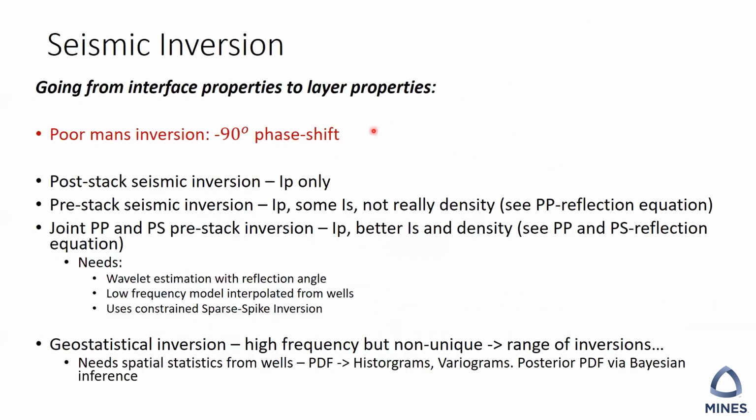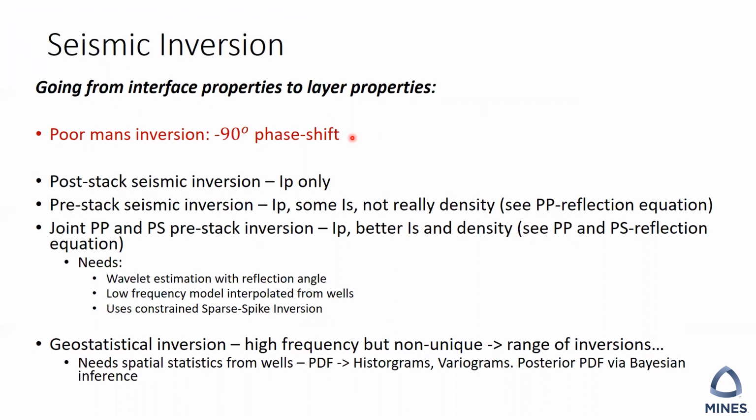So like we said earlier, the poor man's inversion is just applying a 90-degree phase shift, and you're going from contrast to actual reservoir changes. This is not a real inversion. It's just a quick and easy way to look at the data in a couple of minutes. You can do this on your data and see it much better in terms of the reservoir properties themselves versus the changes. But then you can do what we call a post-stack seismic inversion. So if the data is stacked, and assuming that there's not much AVO in the data, you can assume that the stacked data represents P impedance changes and invert those P impedance changes into P impedance.